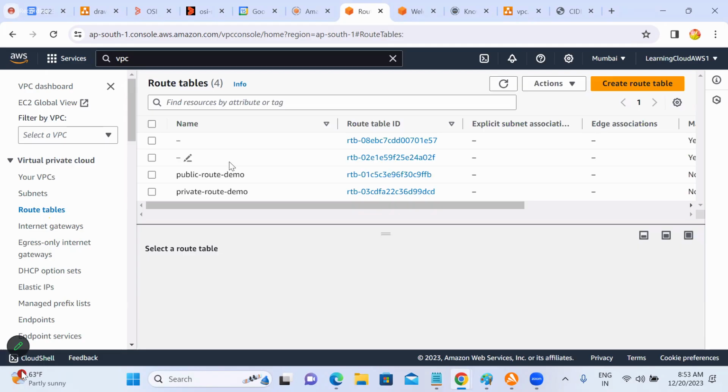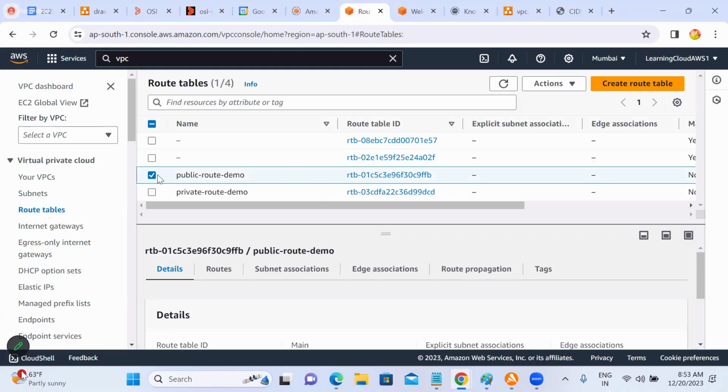Think of a route table as a kind of traffic signal. So you have to attach subnets, and you have to attach the internet gateway, like a kind of traffic junction. Where to go, what to go, like a kind of routing. This is the guy, I think. All public subnets to public. You see right here. That's it.